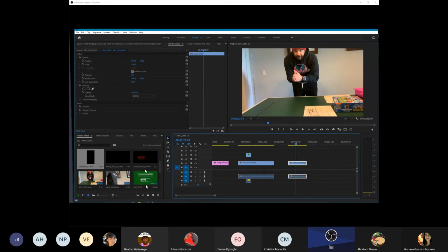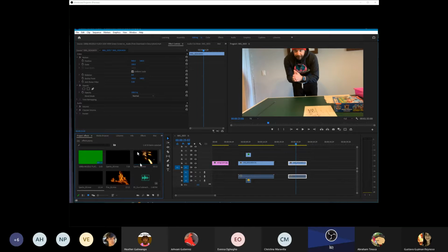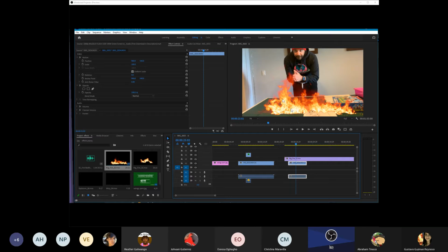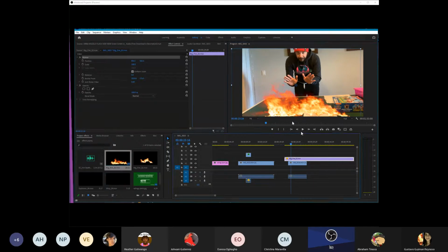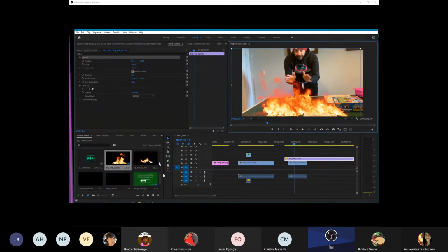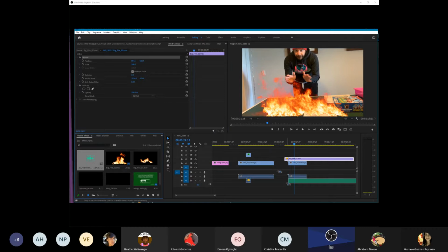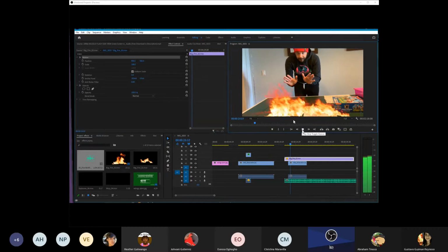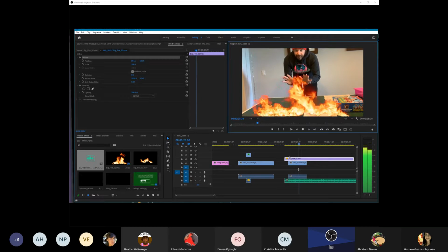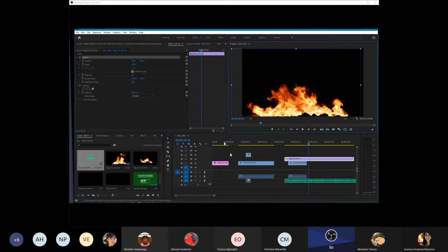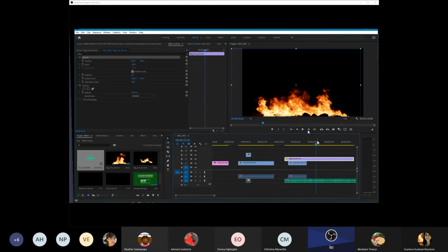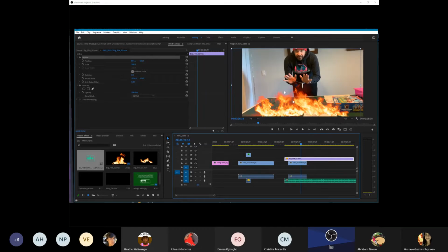Let's find the fire that I was using earlier. Big fire, I think. There it is. There we go. And it's like the whole ping pong table's on fire here. And then, like I said, if we add a sound effect to this, it'll really set it off. There we go. That looks good. And those are all pre-keyed, so they automatically know to make it transparent through the image.